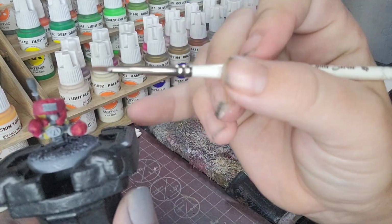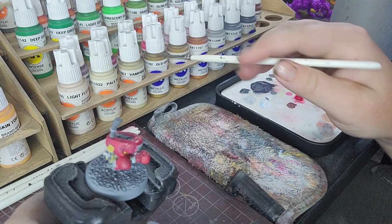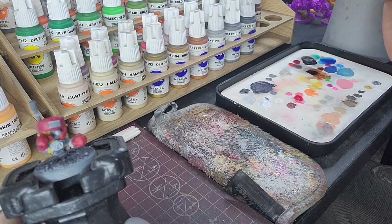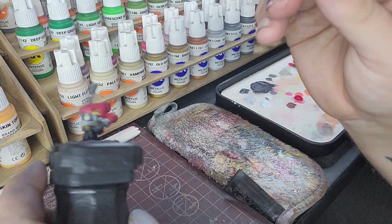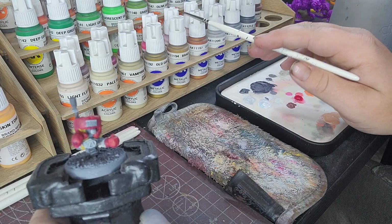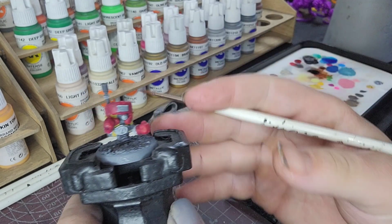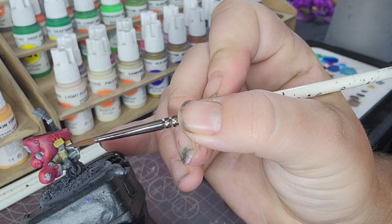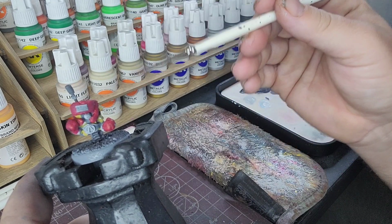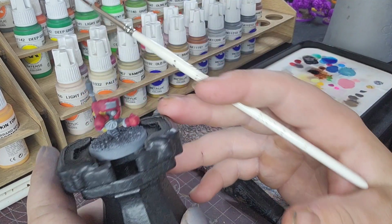Okay, so with pieces like the front here and the trim and the bandages and stuff like that, we're going to use a vampiric flesh. I think that would be okay to use for that. After that, we are going to put a leather brown around the waist here, which will be the belt. And we're going to use a brass, and that will do the vault symbol belt piece right there. We're going to do that, and the pieces of his arms that come down right here are also a brass color. After that, we're just going to do a little dusting of metallics over the metallic areas.